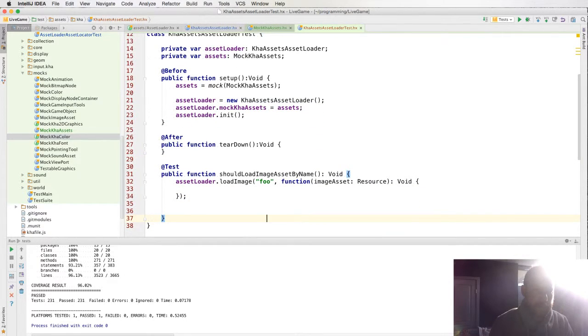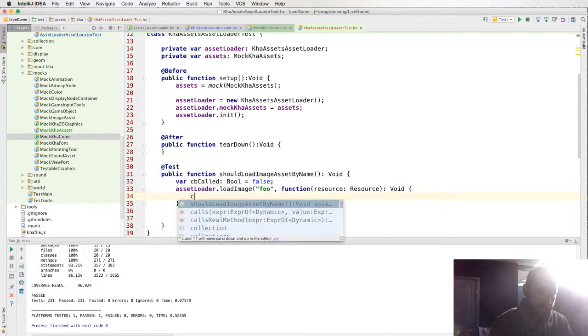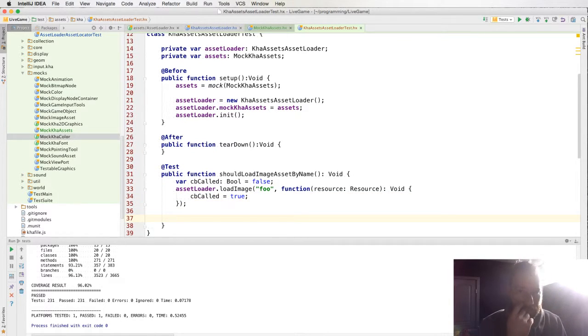And then make this a resource. Our cb called boolean, cb called true. Okay.